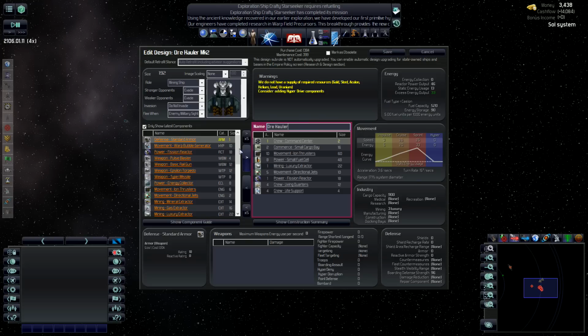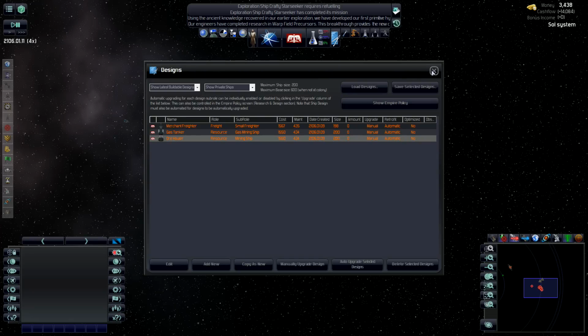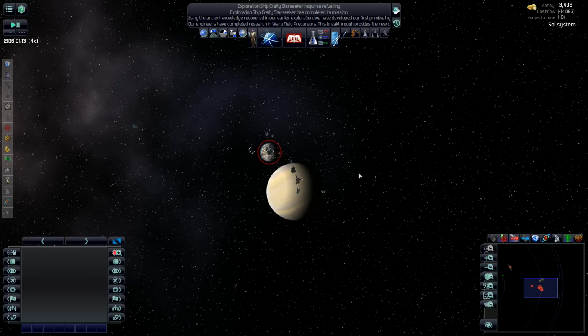Ore hauler. Let's do... So we've got all of this. Consider adding hyperdrive components. Need another fission reactor. 202. Okay. And I'm not going to worry about building the passenger ship yet. There we go.